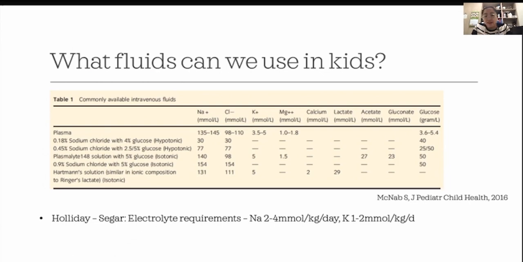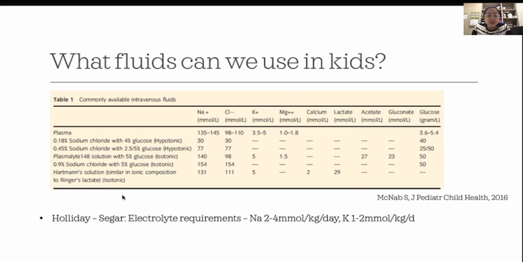And this was really derived because in general, a child who's maybe about 10 kilos will maybe need 3 millimoles of sodium in a day. And that's really where it came from. And this really shaped our fluid calculation for children for the subsequent 50 years. And as you can see, we use this all the time.